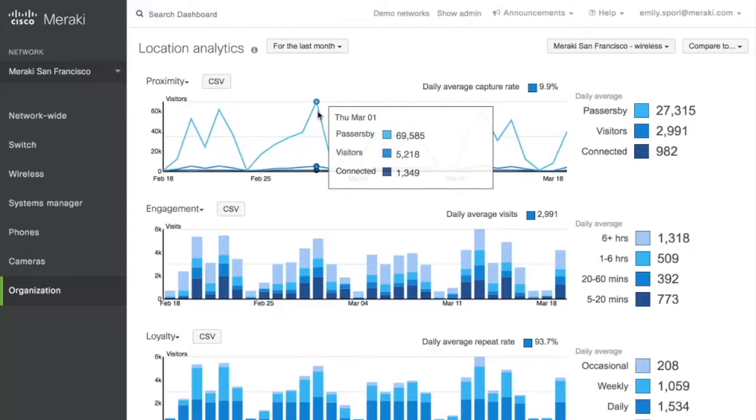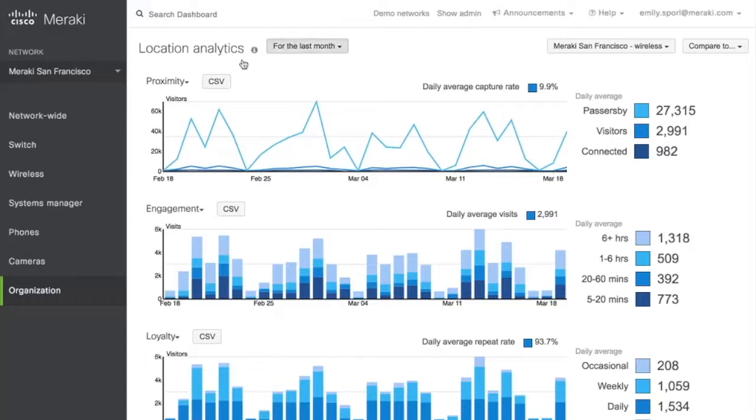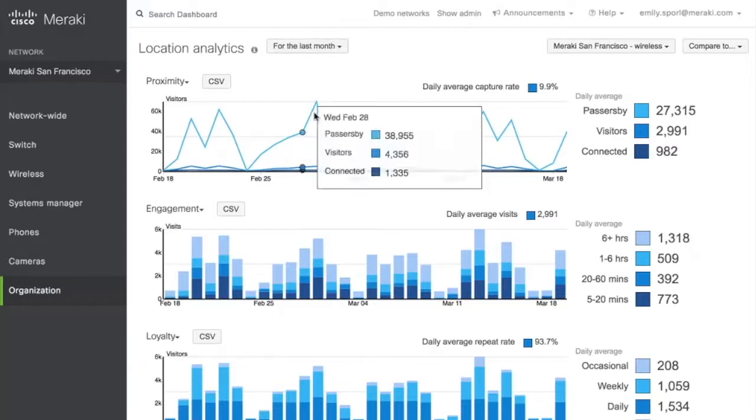What we can do is algorithmically determine whether that device quickly passed by the access point, in which case it's a passerby, or whether it lingered for a while in the vicinity of the access point. Again, it has to be pretty close. We're looking at certain levels of signal strength being met for a sustained period of time, and then we would say this person visited in the vicinity of this access point. We can also tell whether or not the device connected to one of our SSIDs, in this case, perhaps Meraki Corp. Now, again, we're looking at our corporate office here in San Francisco. We're looking at the last month, and here are the statistics on visitors, proximity and passersby.